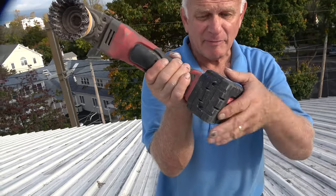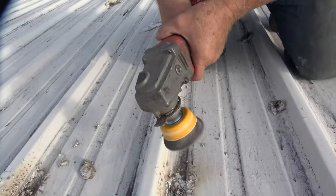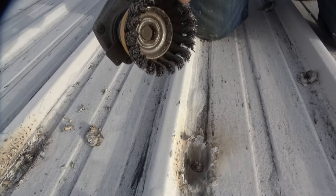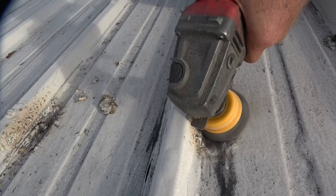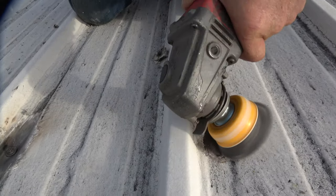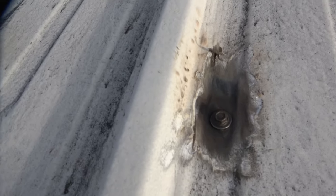After you remove it, you use a grinder. I use a Milwaukee — I like Milwaukee the best. I've got about five batteries on a charger. Look at this cone brush — very important. I do every screw like that. Look at the rust here — you want to remove all the rust.